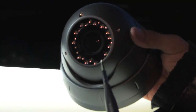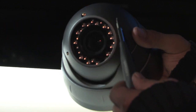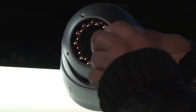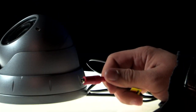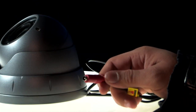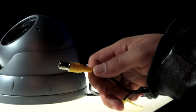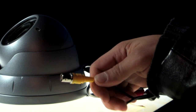Here are your infrared illuminators that will brighten up your image if you were in a pitch black scene. These little screws around the dome camera are where you would adjust your lens. The camera is powered by 12 volts direct current using this jack right here. To get your video signal to your DVR you would use this yellow cable and connect that to a BNC cable.